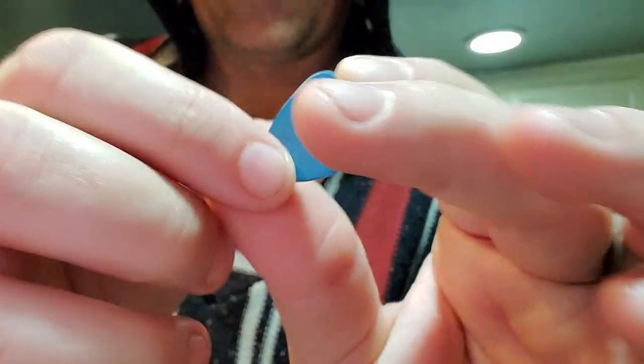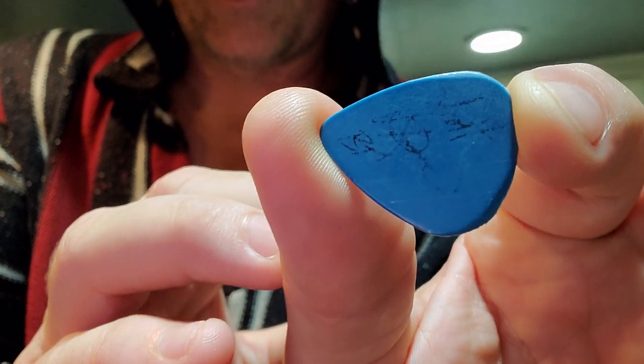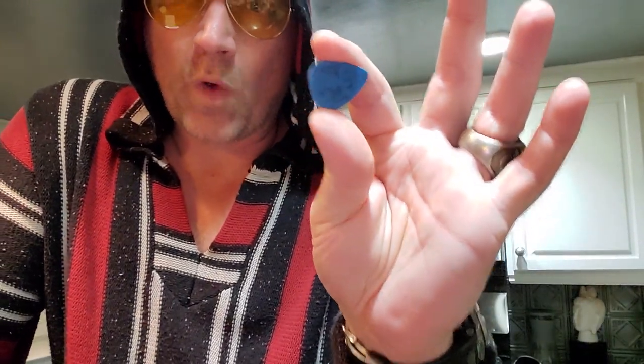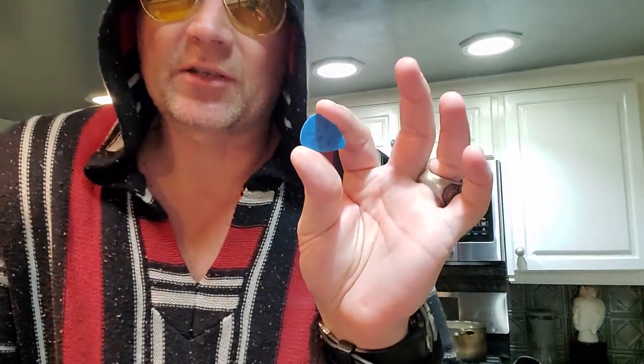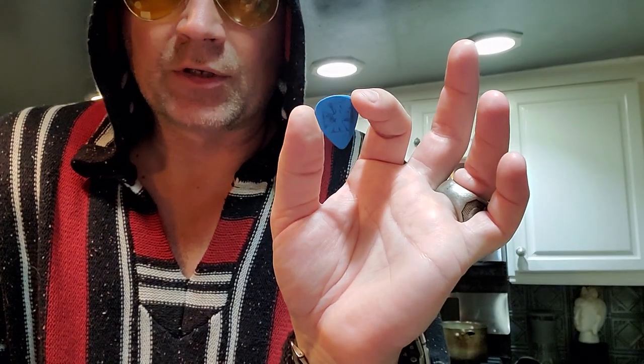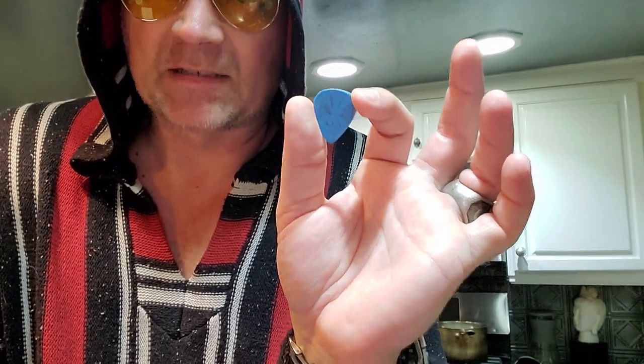This guitar pick he had when he was with Bangtango — it's a little worn because it's a used pick, and you can see the signature is all abraded. The reason this pick is so used is because in the video you can see Scott jamming, and this is the pick he was using. I said whoever wants the pick, just say so and I'll send it. Miss Becky Stiles hung around to the end, saw the pick, and said 'hell yeah I want that pick.' So Becky Stiles, you get the pick from rock star Scott Laflam. I'll reach out and mail it out to you.